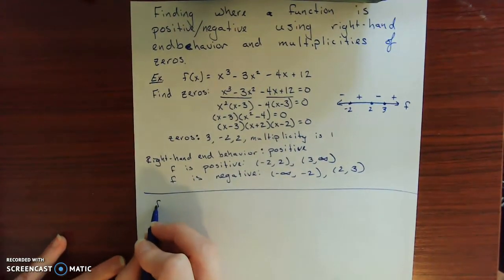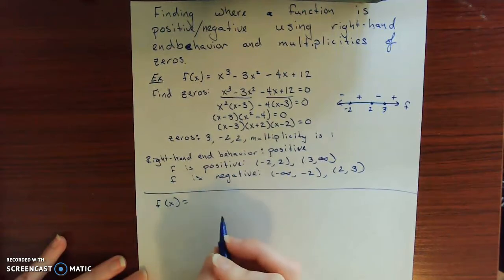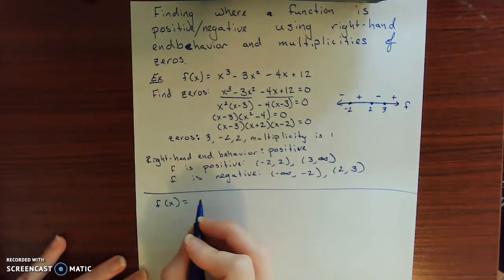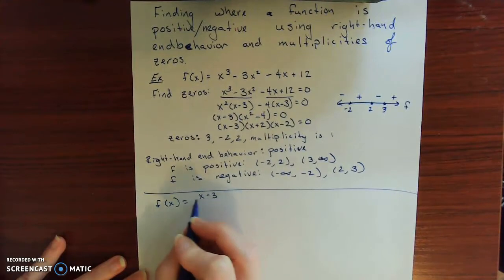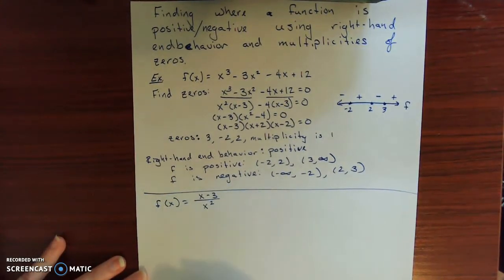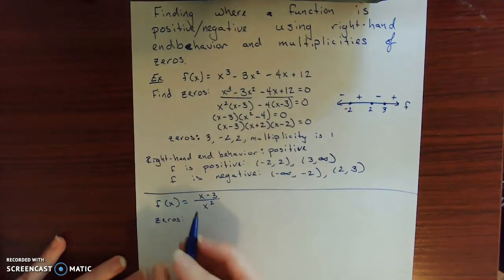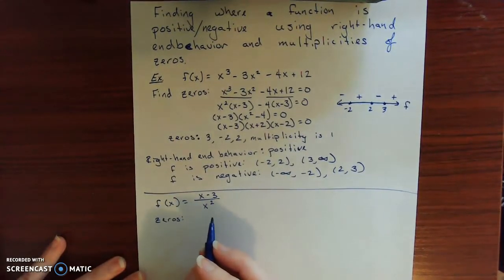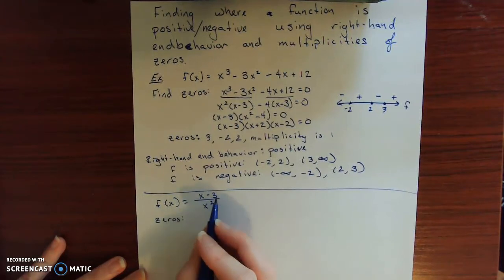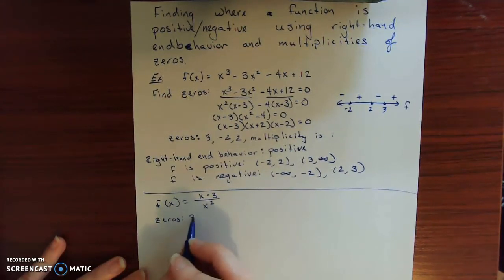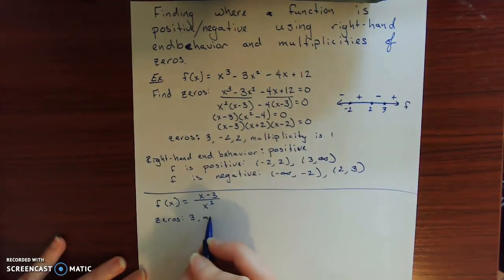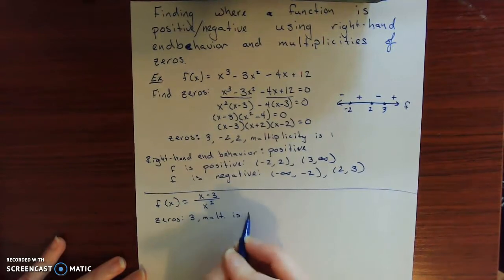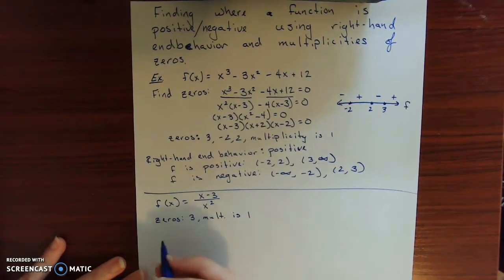Okay, so now a quick example of a rational function, and let's see an example of an even multiplicity. So how about x minus 3 over x squared? Well, again, I need the zeros, but I also need the zeros of the denominator where f is undefined when I'm looking at rational functions. So the 0 here is where x minus 3 equals 0. So that's just 3. And I'll notice right now the multiplicity is 1, like most of the time.